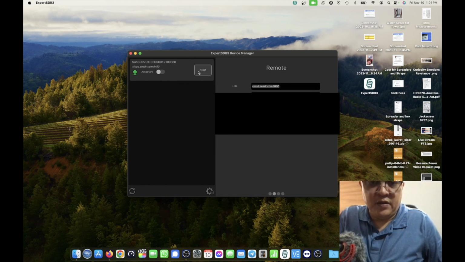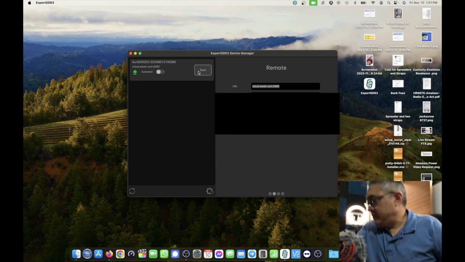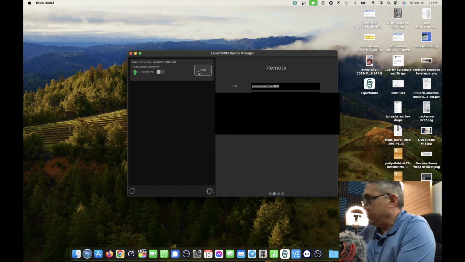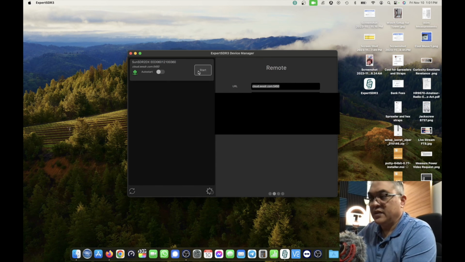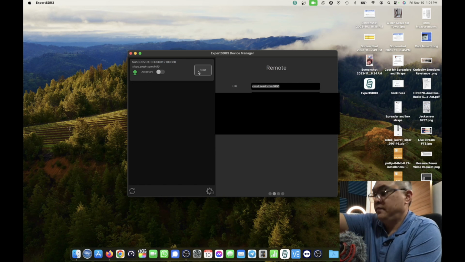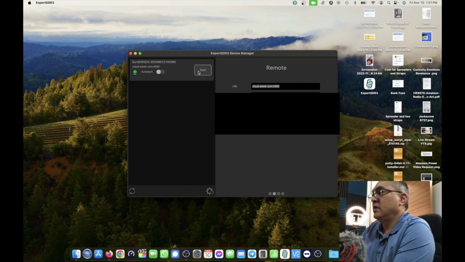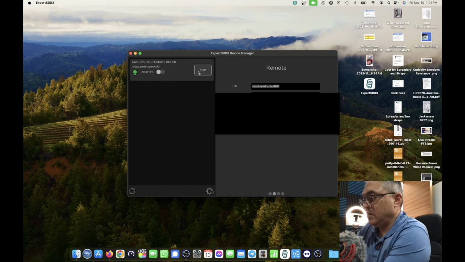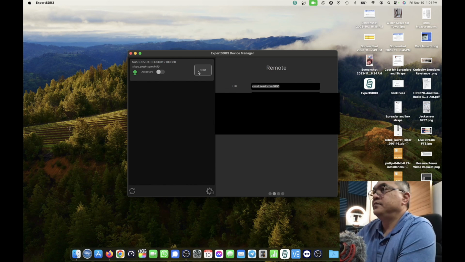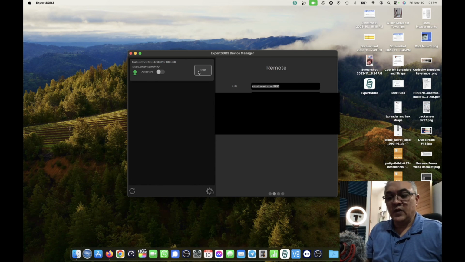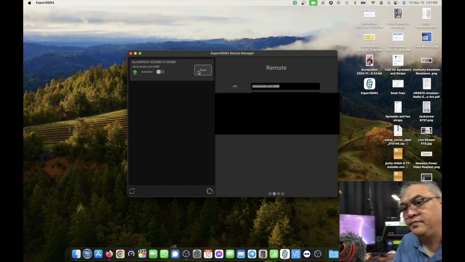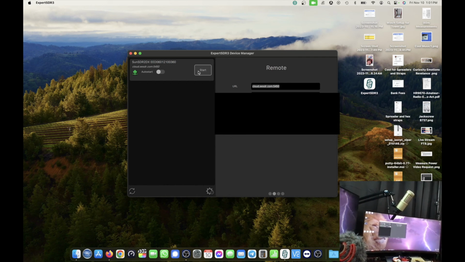You can see here I'm moving my Macintosh. Let me turn on the display. Let me log into this computer. Okay, so what you're seeing here is my computer.